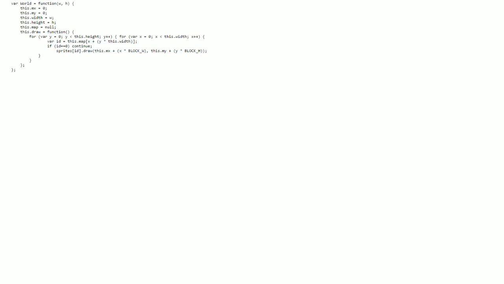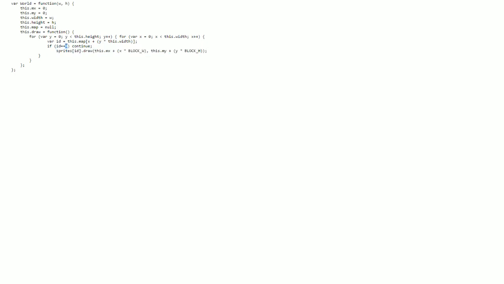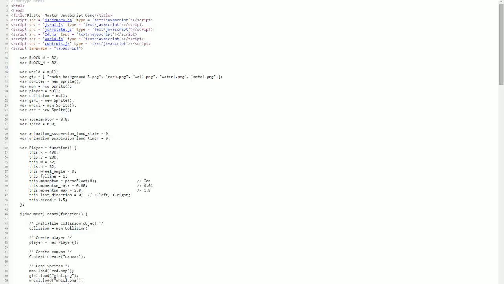This is the small algorithm that's very commonly used in tile map engines. And again, if the index is not 0, which is air, draw the sprite. Go into the sprites, get them by ID, and just draw it at this position. And do that for each tile in the world. That's what the world.js does.